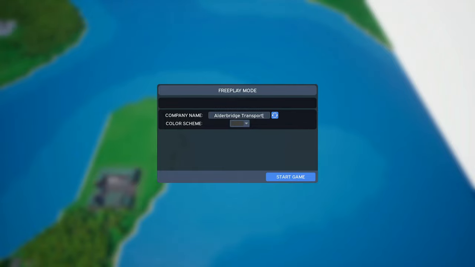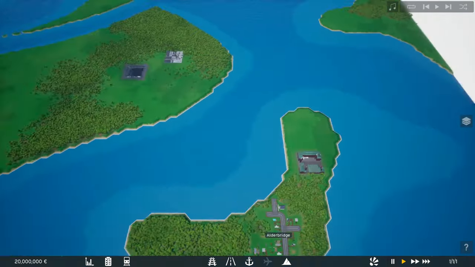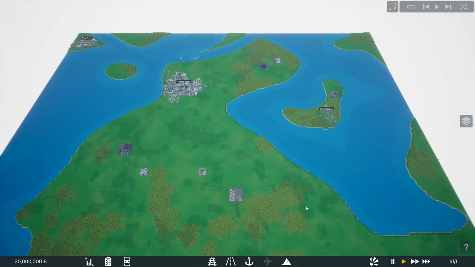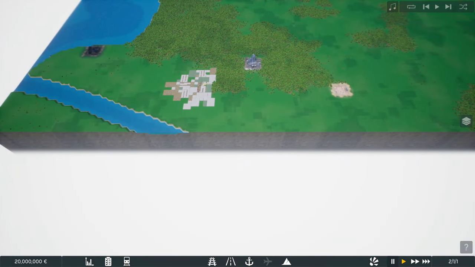Let's give this a name. That's pretty terrible. Let's just call it Lens Transport. It's fine. Color screen black's fine. Let's hit start. All right, let's zoom out. Ooh, hello. Right mouse moves things around. Oh, nice of them to give me some areas I can work with.